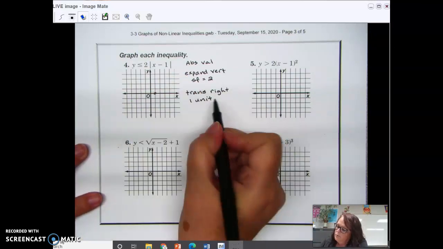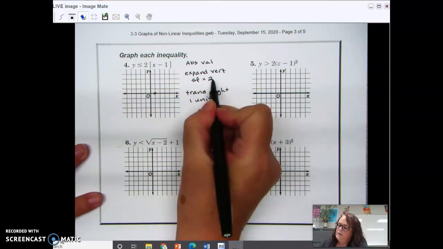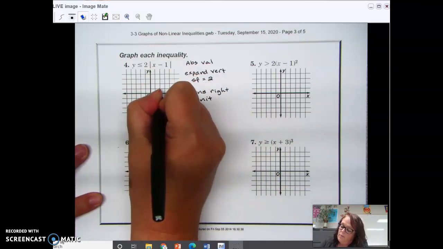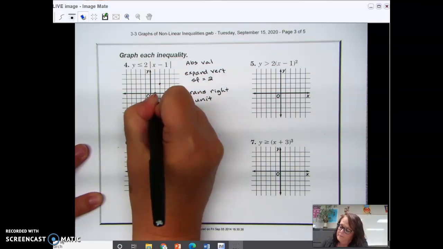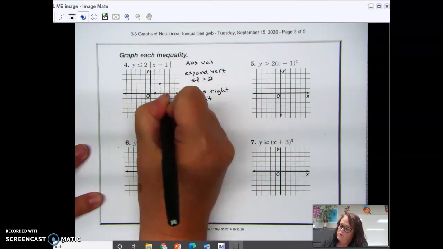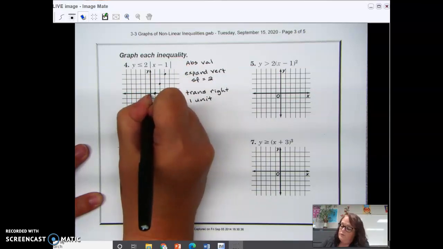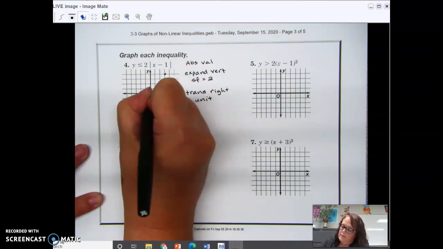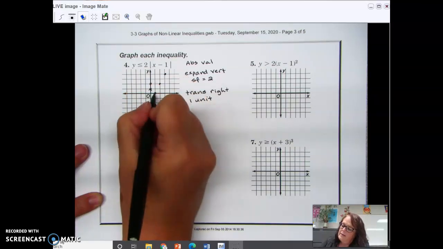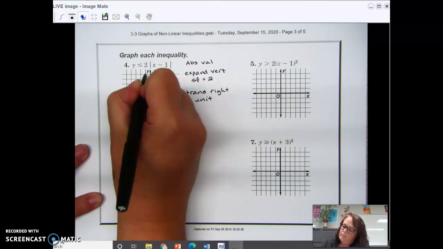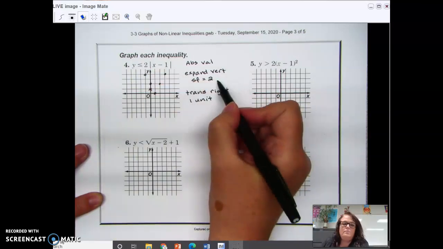So I've got moved to the right 1 unit, expanded vertically by a scale factor of 2. So 1 to the right, the absolute value is up 1, but I'm going to double that. To the right 2, absolute value of 2 is 2, but I'm going to double that. To the left, absolute value of -1 is 1, but I'm going to double that. Ignore that first dot. And to the left 2, absolute value of -2 is 2, but I'm going to double that because we expanded by a vertical scale factor of 2.